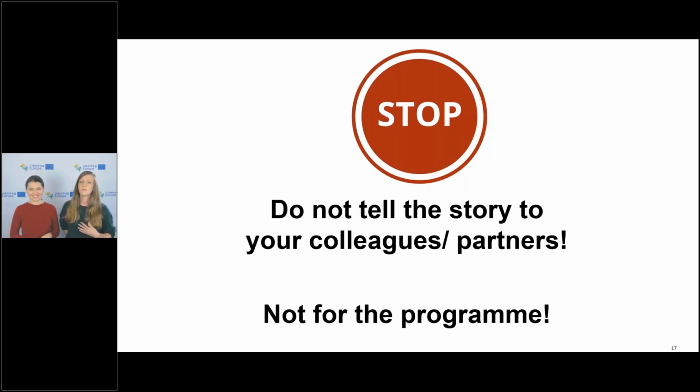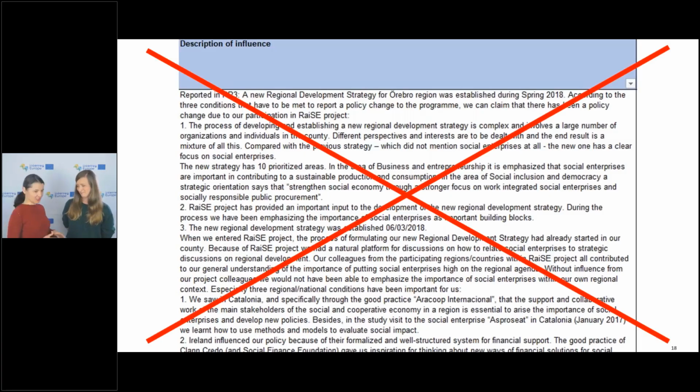And this is by no means easy. I mean, we're all used to communicating or talking about our project or our activities in a certain way. And I think we even have an example of this, right? Once you start promoting it, you have to start thinking about how the message is going to get across so that others are also going to be interested in hearing what you have to say.